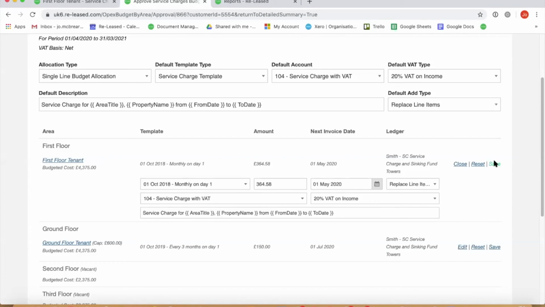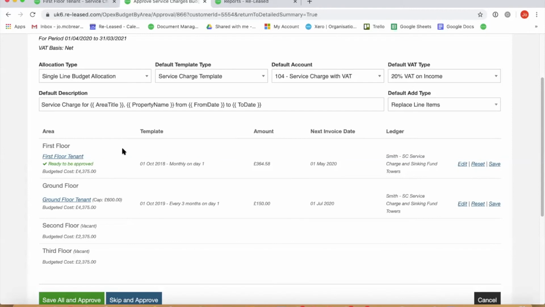and if we save, we can see that that tenant's going on their rent template, and it's monthly, and this tenant is quarterly, and our next charge is going to be the 1st of July because I think I've already raised the 1st of April charge already.